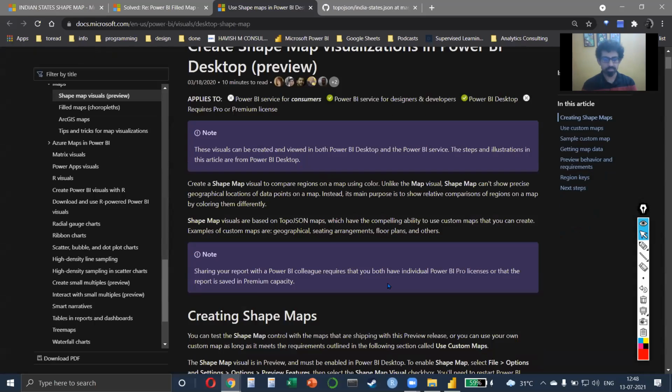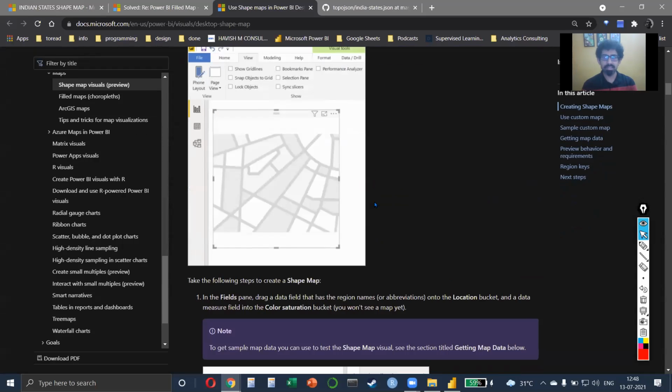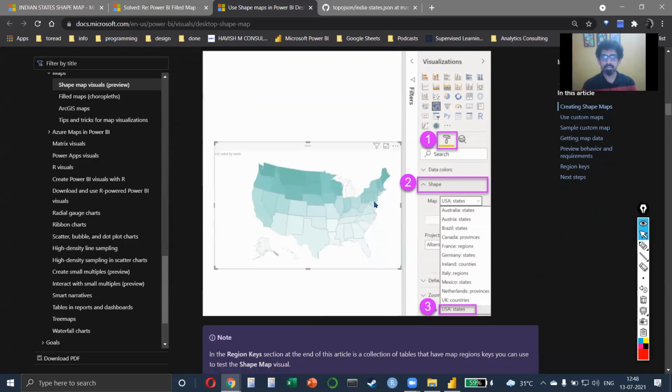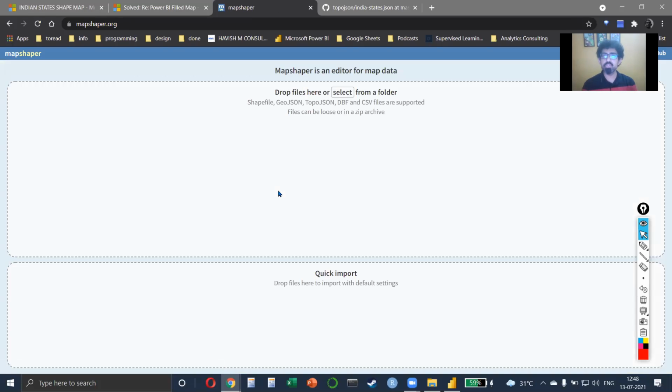Just a minute. Creating shape map visual, and okay, you can use an online tool such as Mapshaper. There's a specific website for this, and on Mapshaper you should be able to create your own maps as well, right? Shapefile, GeoJSON, DBF, and CSV files are supported.